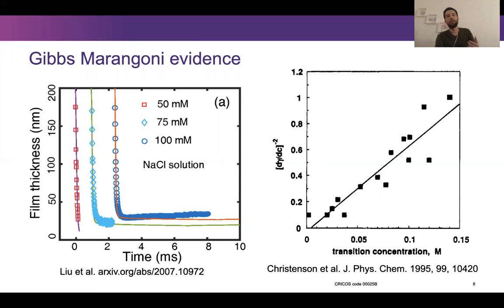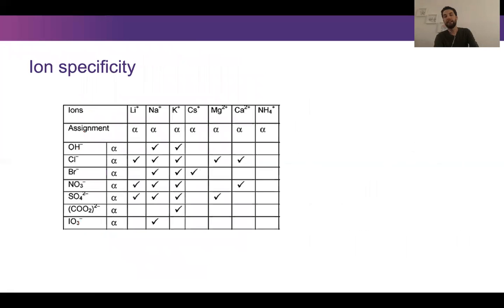But there's one really striking experiment which this Marucci or Gibbs-Marangoni stress really can't explain at all. And that goes back to a paper in the 90s in Nature published by Barry Ninham, my former advisor, and Rick Pashley and Vince Craig from the ANU. And what they did is they looked at the ion specificity of this phenomena. So they were trying to understand, do you see this for all different ions?